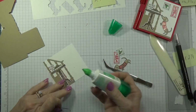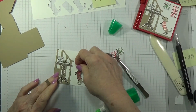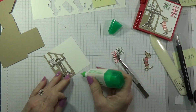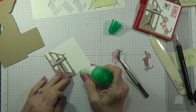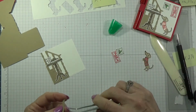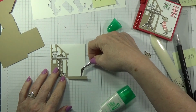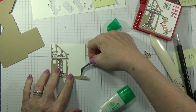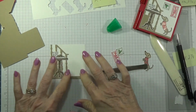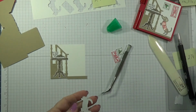And I'm just going to glue. You could just leave this like this and just have him standing right there, but I wanted a floor. I didn't want him standing out in the air. So that's why I come back and just put a little bit on this. Let me get my straight edge. And I'm just going to put it just like that because I didn't want much of a floor. And I'll come back and cut the rest of it off later. Let's go ahead and get him on there.